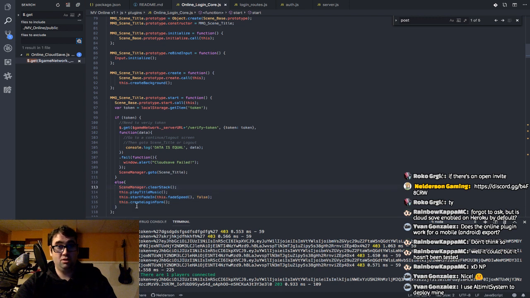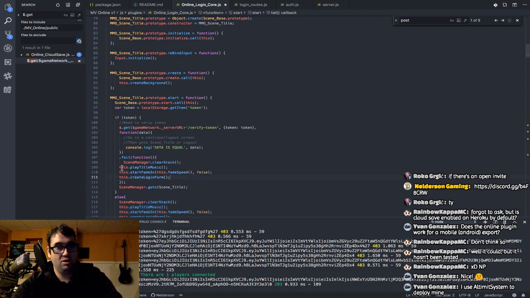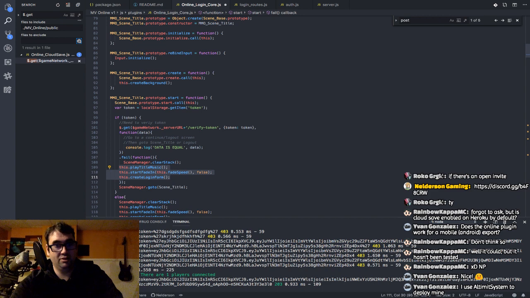So we don't need this else. Do we need this else? You want to know what, for right now, let's just copy this logic. I think there's an easier way to do this. Let's just copy this for right now. Okay, so if you fail, we want to go back to the login screen.